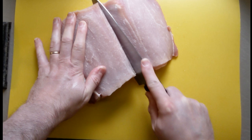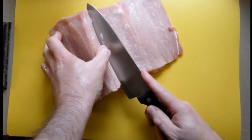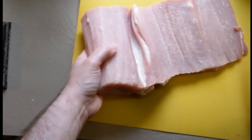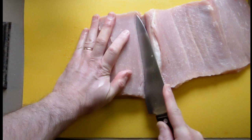Now the goal here: roulades are rustic. It doesn't really matter exactly how thick you make it. The thinner it is, the fancier it is, but it doesn't really matter. Do whatever you like, and the first couple times you'll probably screw it up and it's not a big deal. I've got this big knob of fat on the end there, and that's fine. I'm just gonna ignore it, and we'll go around it, and it'll end up being a lump on the inside, and it won't hurt a thing.